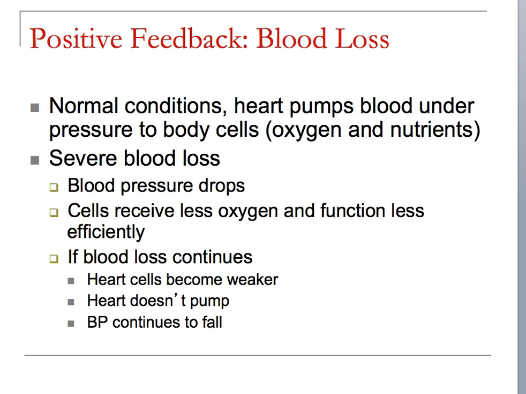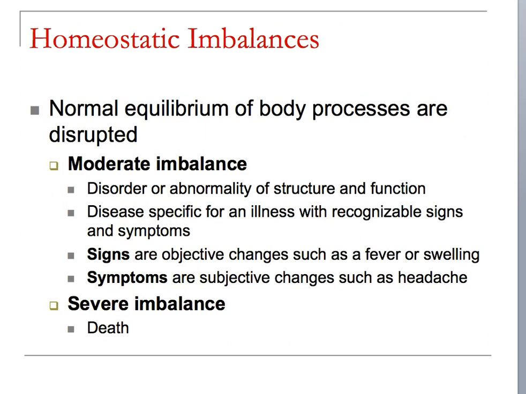Taking a look at what's actually going to happen inside of the body, here's another example. Normal conditions, severe blood loss causes a loss of oxygen to all of the cells, and therefore they can't efficiently function. If the blood loss continues, obviously you're going to die. So Mother Nature needs to figure out a way to fix this. You spend a lot of time inside AMP2 figuring out how to fix that. Because if you don't fix that, this is where you're headed. You don't want to end up there.